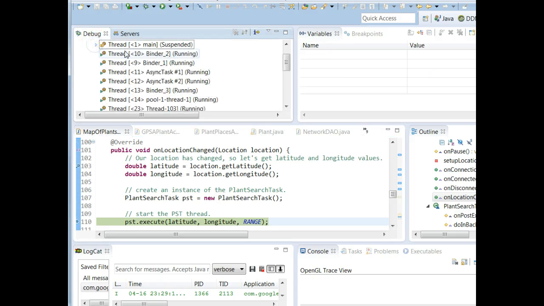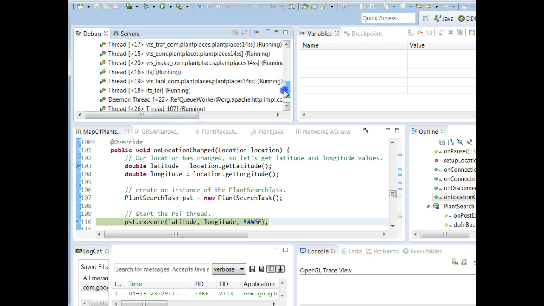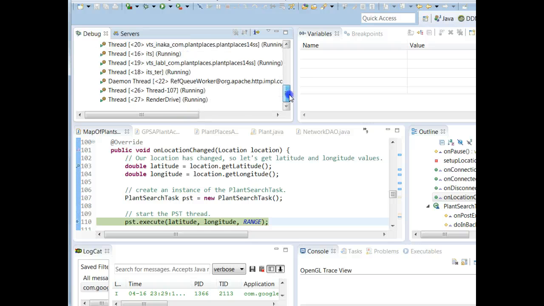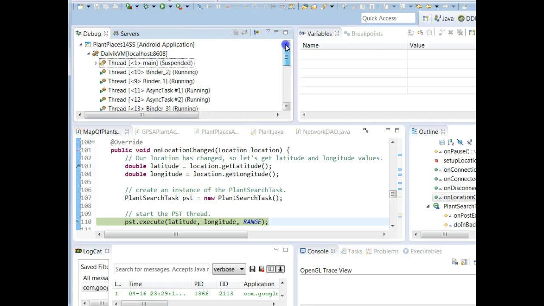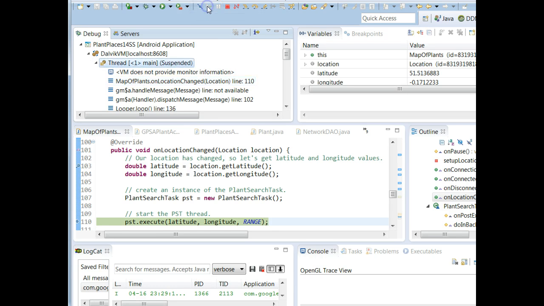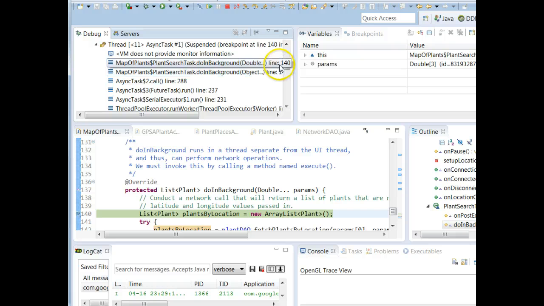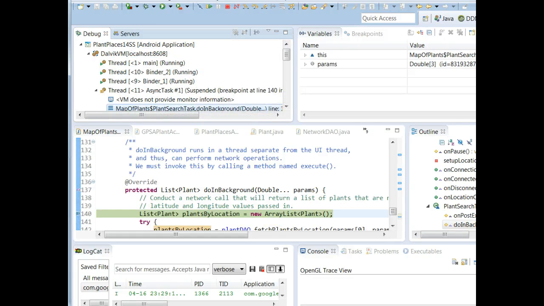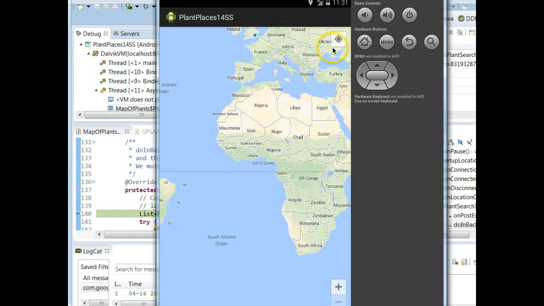What's very interesting here is that the execute method is going to spawn a new thread. If you look very closely, you'll see we have several threads running right now. The highest number thread that I see is line number 27. As soon as I go back to my running thread, click and choose play, we should see another thread get created. Okay. doInBackground, here's thread number 11. This is our doInBackground thread, which is separate from the UI thread.